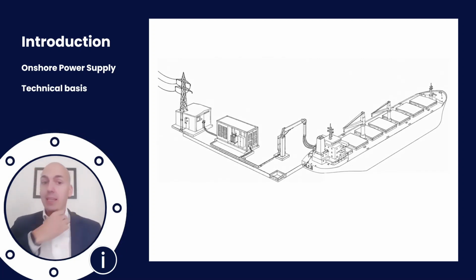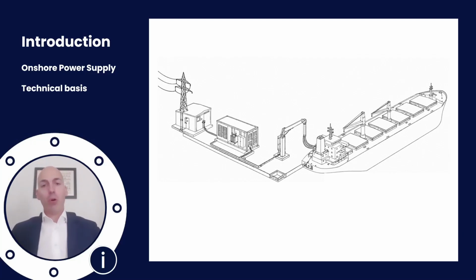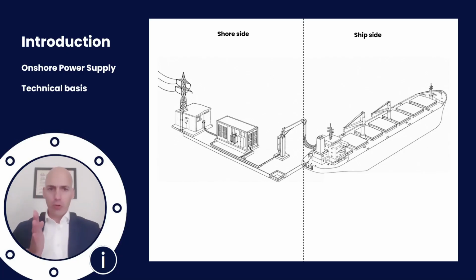So diving deeper into the technical basis, here is a schematic that we made. From left to right is how power flows from the grid to the ship. And in most, if not all, different frameworks, also the technical and the regulatory ones, we typically speak of a shore side and a ship side, with the cable management system in the middle, well, split. I usually adhere to whatever's on the vessel or the ship and floating with it or sailing away, that's the ship side, and whatever stays on the shore is the shore side.